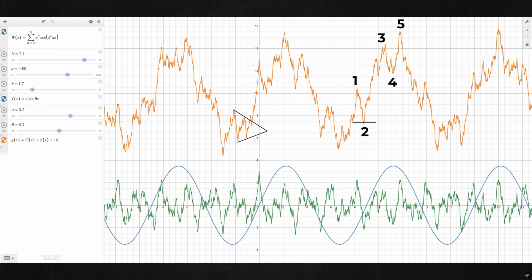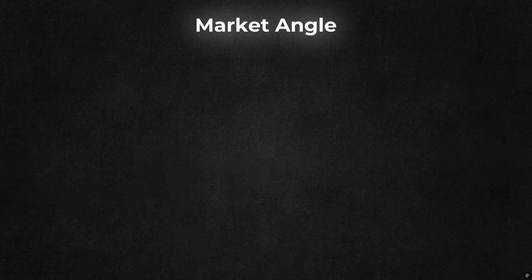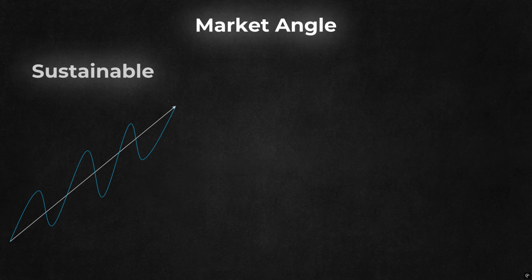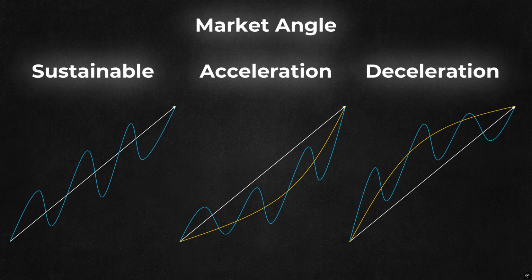On top of that, since many of these patterns are well known, they also have a self-fulfilling prophecy effect, which can be good or bad depending on the context in which they are traded. When we observe the flow of highs and lows, we can usually see that it forms an angle. In this sense, the market can remain in a straight line, it can accelerate, or it can decelerate. The interpretation will change depending on other factors. For example, an accelerated price movement tends to be unsustainable, so it often leads to a reversal. The key point here is to pay attention to the angle of price movement, which is an important factor, and contextualize it with all these other elements we saw previously.